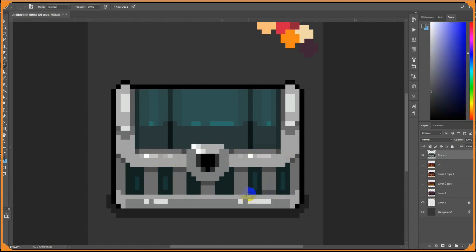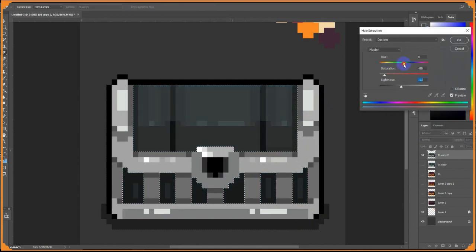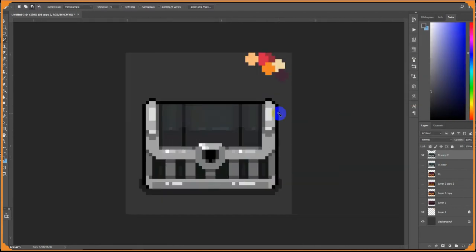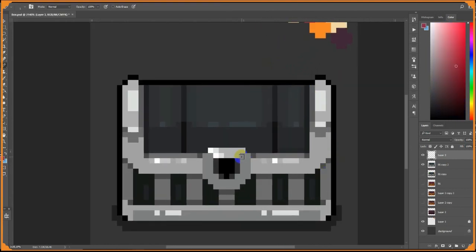So we have a gold box and a silver box. How can we do that? Let's go. We can just change the colors. The gold color, we can change it to silver color. Just change the color and we have a new design. So yeah, that's not cheating. That's just working smart. So we change the colors and we have a new design. You can use it in your game.